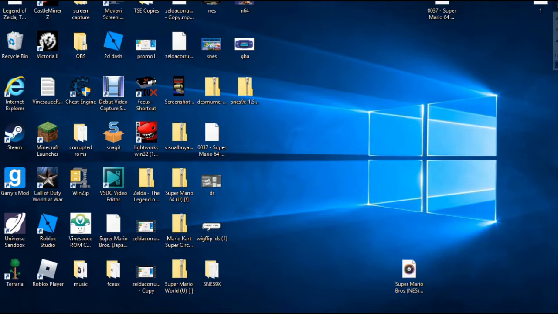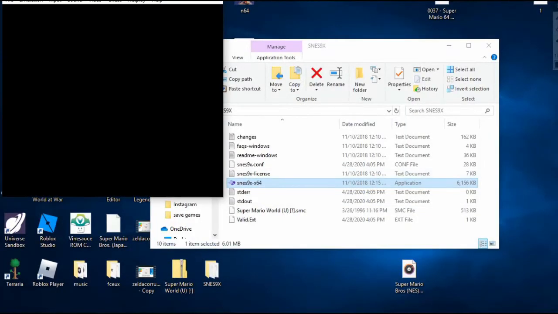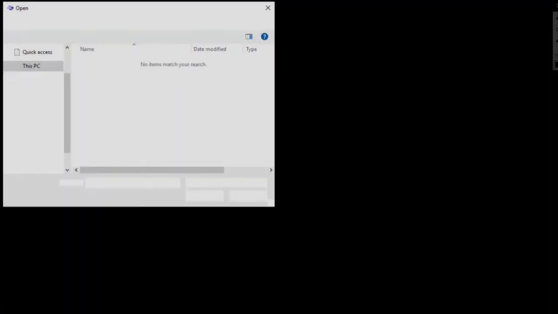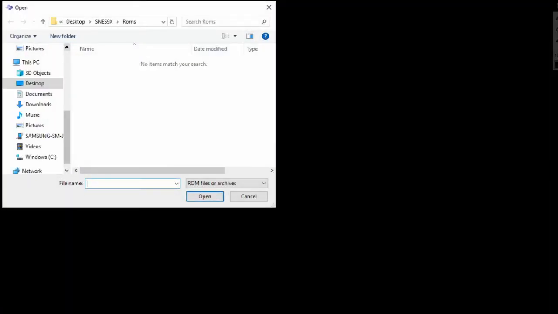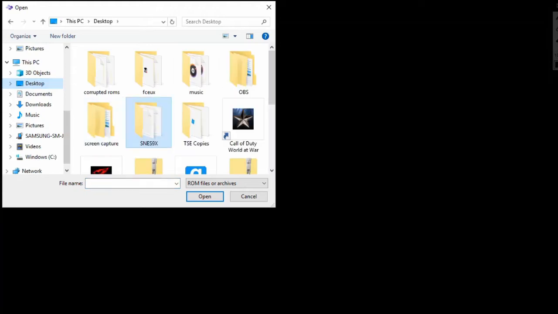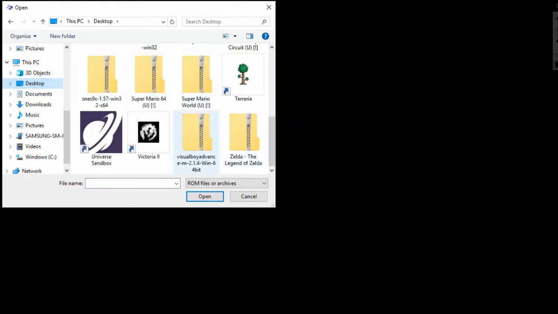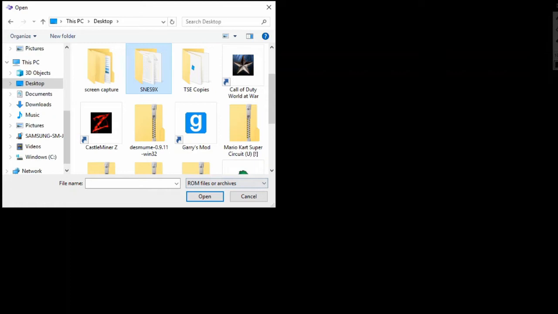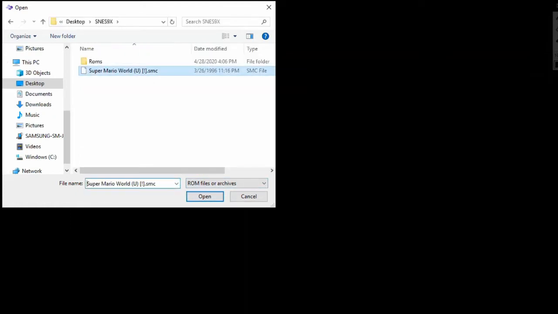Go ahead and click out of this. And now I can go ahead and open the application, which I'm going to go ahead and maximize. And load the game. You'll see here it says load game. You click that. And like the same thing for the first NES emulator that I found, which I could not pronounce, I'm going to go ahead and click the same folder that I did, the ROM destination, which actually holds all the ROM files. And I'm going to click this. Or I could move it in here, which I probably should have done in the first place, my bad. Okay, so here we go.